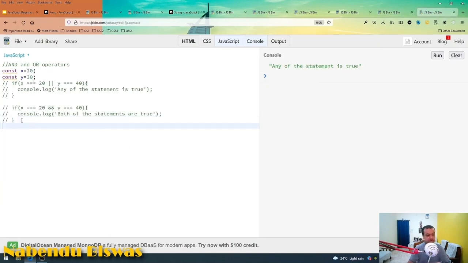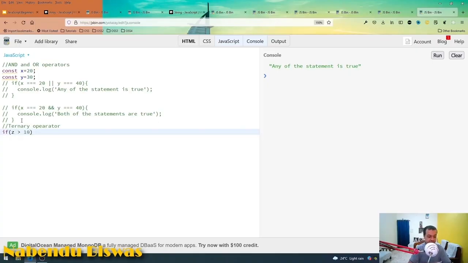So, ternary operator, right? So what is a ternary operator? Suppose I write a normal if-else statement and then we will convert it to a ternary operator. It is very important to understand how to convert that.